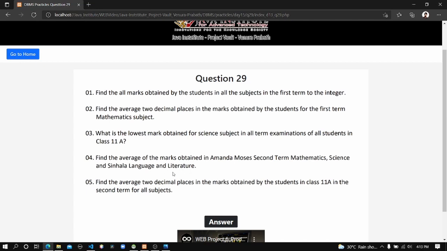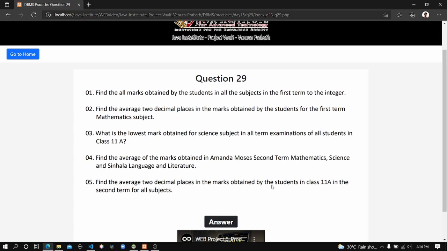Here we complete the fourth one, and this is the last part of question 29. Find the average to two decimal places of the marks obtained by the students in class 11A in the second term for all subjects. You can see we have to filter the data again with the class of these students.